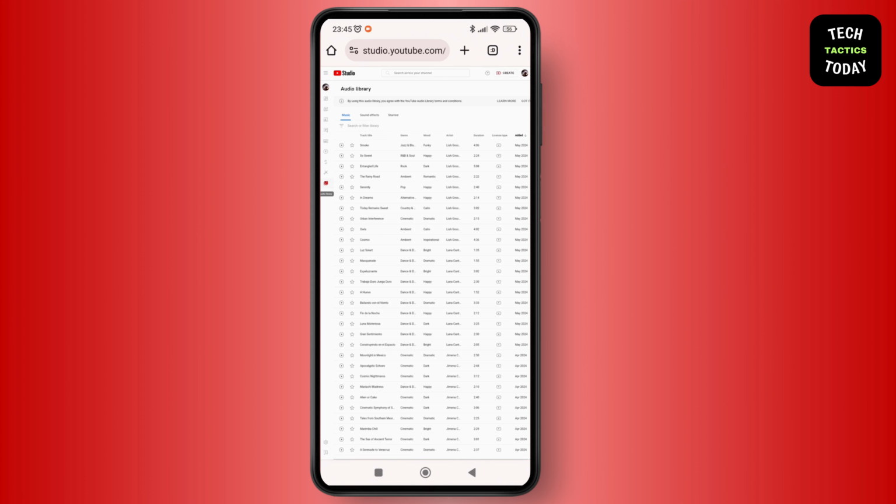So here you can see different songs, the artist, the duration, and many more. You can see the plus icon or play icon at the left corner of the screen beside the song's name, and on the right side you can see the option of download. So just if you want to download the file, just select on download and your file will be downloaded.